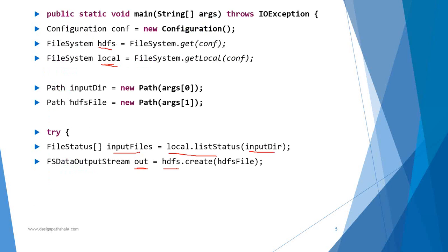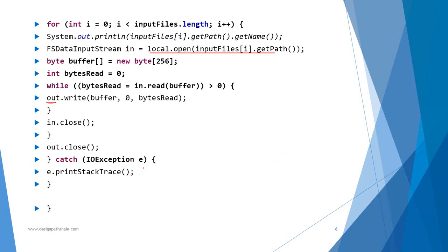So here I created 2 objects, input and output. From the input files list, I am looping through all the files which are in my local directory. I am opening the files one by one in this for loop, reading each file and writing the bytes which I have read directly to the SGFS world, and this is how I am interacting with Hadoop based file system with the help of the Java world.